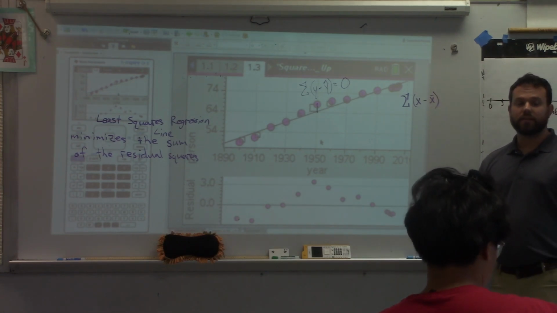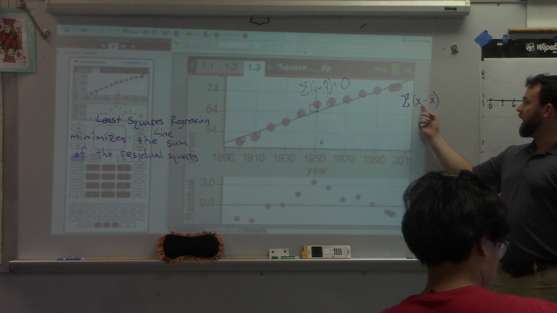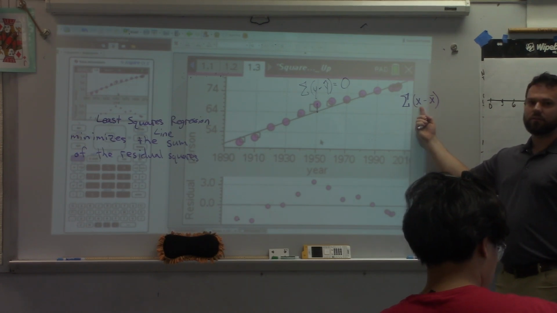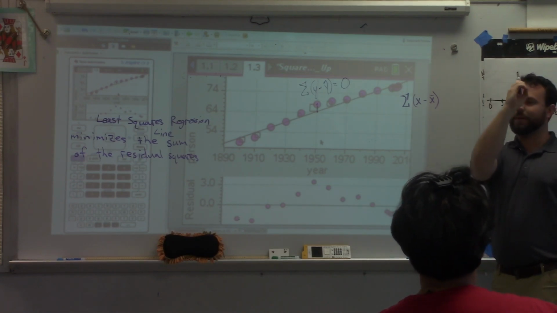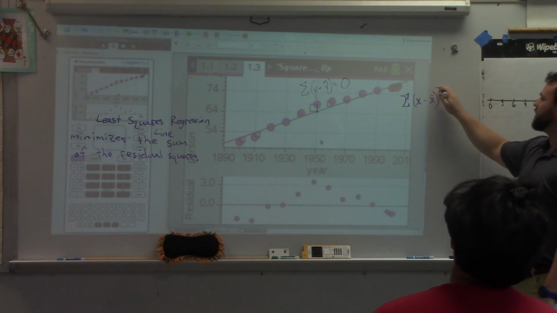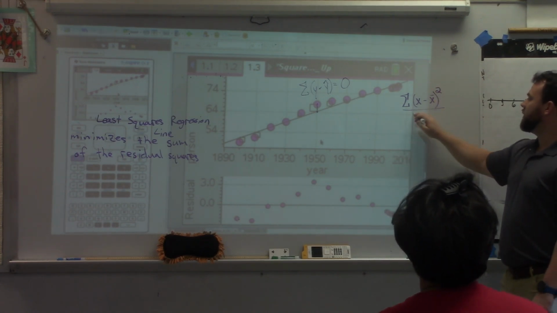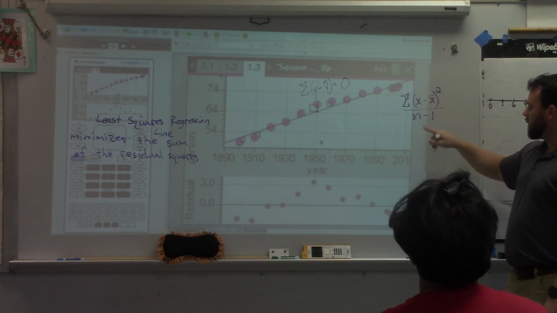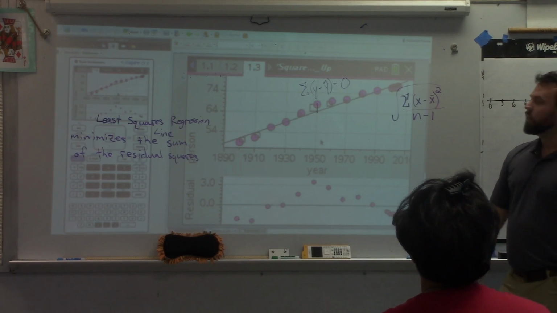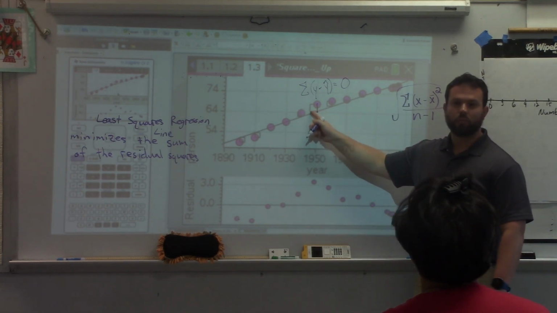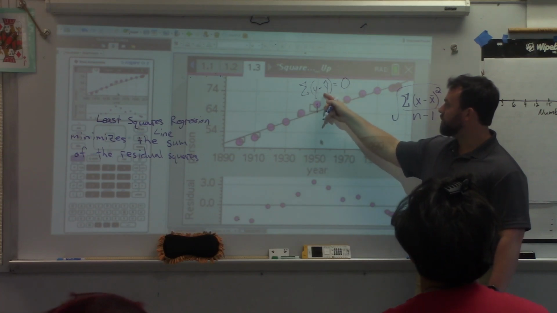When we studied standard deviation, we couldn't just do x minus x bar, because the sum of all those deviations would have been zero. Yeah, you're so right. So what did we do? We had to square it. Then we divided by n minus 1. I'll talk more about that later. And then we had to undo all that, so take a square root, right? So why are we looking at the squares here? Because the sum of that would be 0.